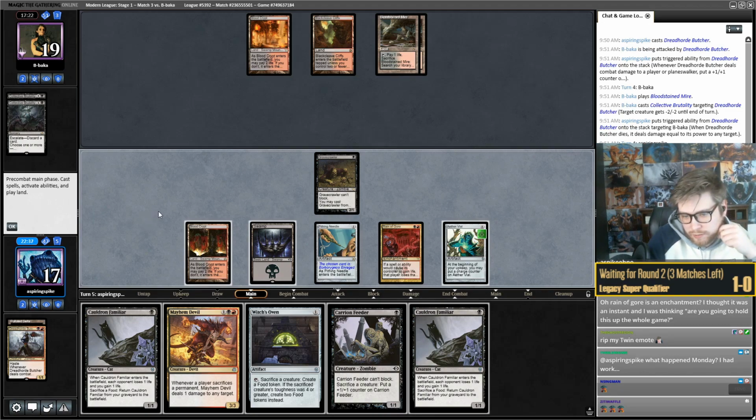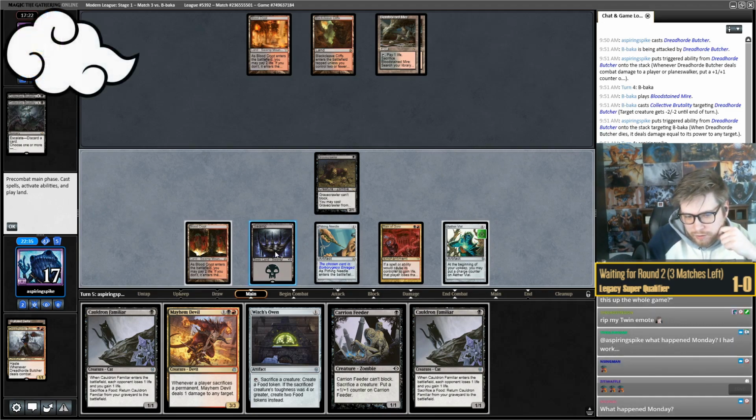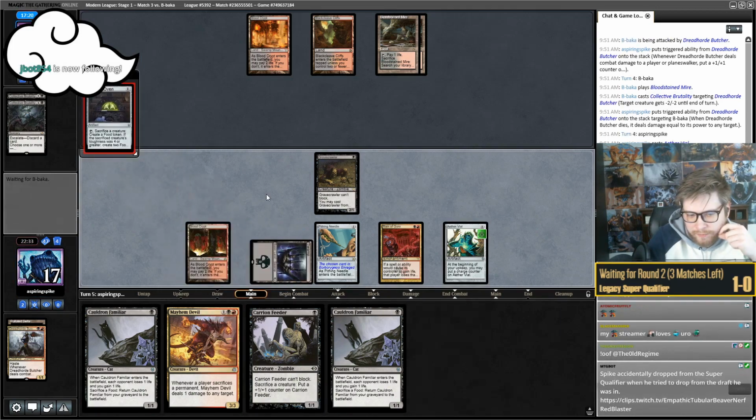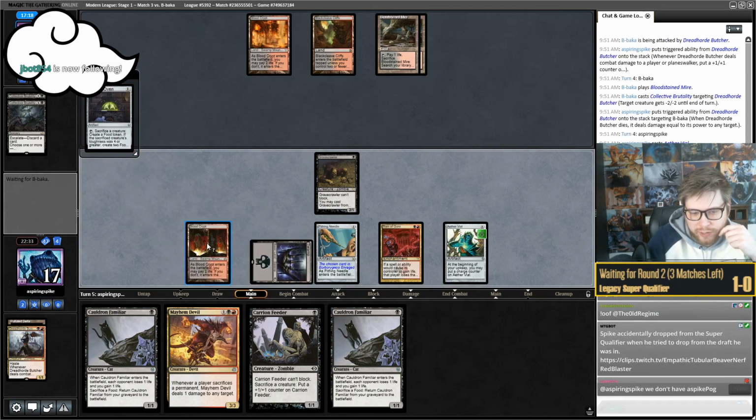Second Familiar is not, I guess, that good actually. We play a Witch's Oven, Cauldron Familiar, and we each lose 1 life because of Rain of Gore.